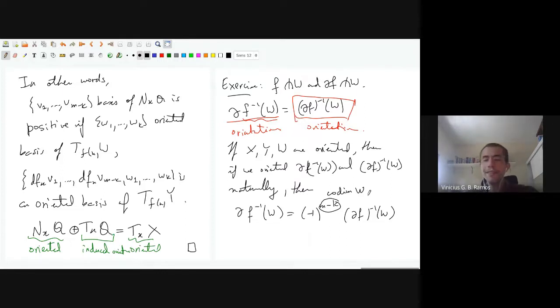So this is an interesting exercise for you to make sure that you understand what's going on with these direct sums and these choices. Any questions about this? You'll really see what happens if you put the normal vector first, and then you have to do some permutations to move the normal vector from being first to being somewhere in the middle. That's how the n minus k comes in.